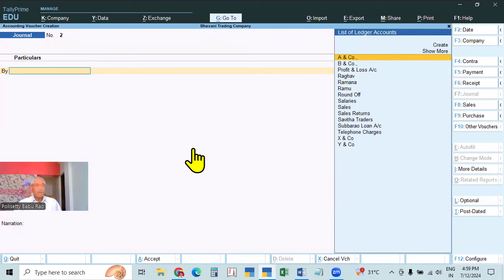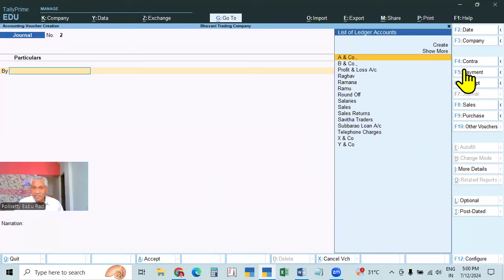So this is called voucher types, and how to activate them, how to use them, and what different vouchers are used for different transactions. Totally 6 plus 2 inside. So these are all single function keys, and the other two are function keys with Alt, that means combination keys. Alt F5, remember, Alt F5 debit note, Alt F6 credit note. Debit note means purchase returns. Credit note means sales returns.